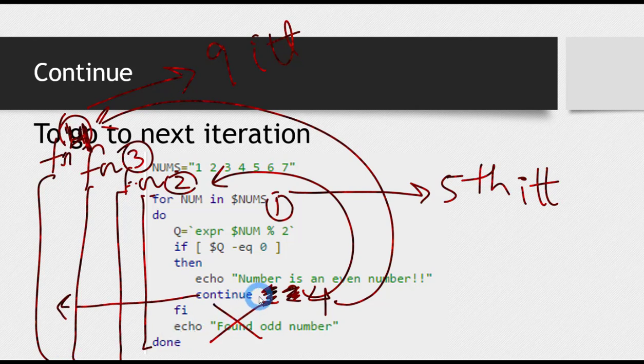I know it is a bit confusing, but the best way to understand this is to write a script and write different echo statements in that script at different points, and make at least 3 or 4 loops in it, and then write this continue statement many times in it. Like write continue 1 and then change it, make it 2, change it, make it 3, and then run it again and again and see the output. And that is the best way to understand this concept, if it's not already clear.